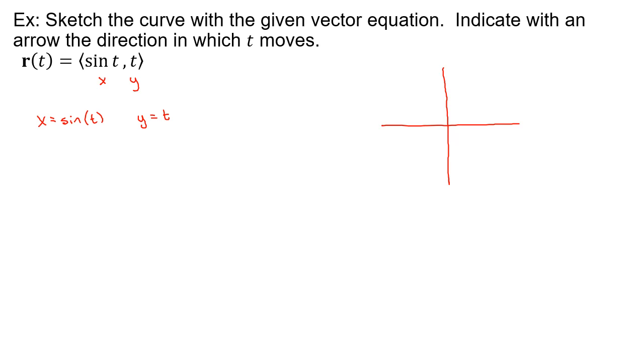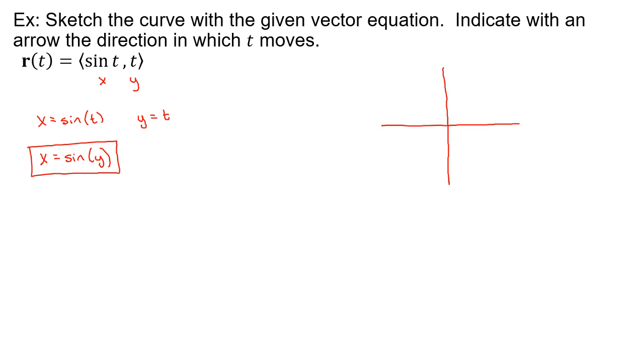So there's two ways to think about this. First thing you should notice is that since t is y, couldn't you just substitute that directly in? We could say that x is equivalent to the sine of y. That is a curve that we could draw. But what about the other way?